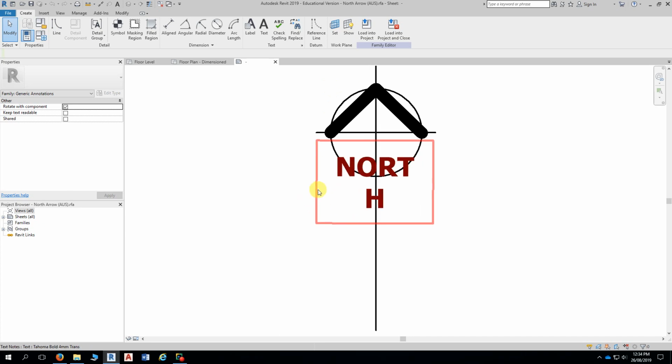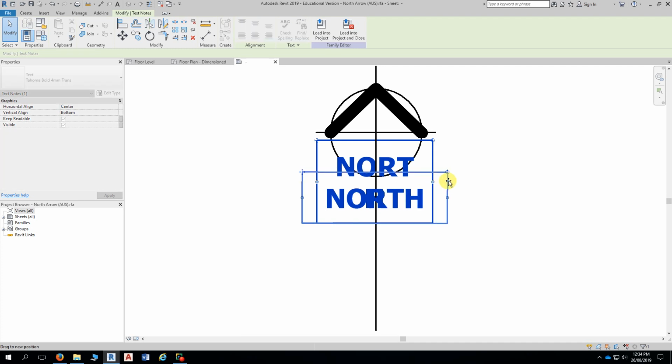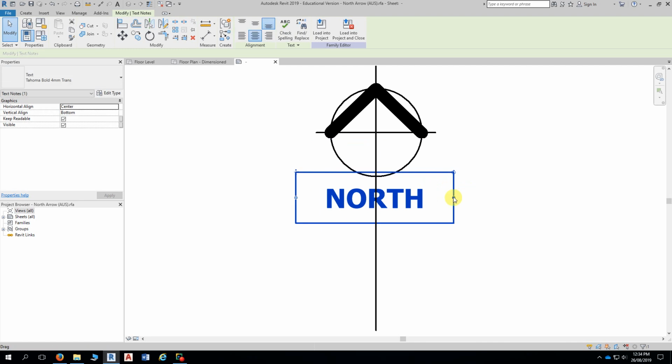And if you click directly on the text here, see the text box that's highlighting. So left click on it. There's a couple of dots either side. Okay, see the dots? So if you click and drag them out, it doesn't matter which one you click. I've clicked the right-hand side one and drawn it out. It then brings the H up onto the end of north.